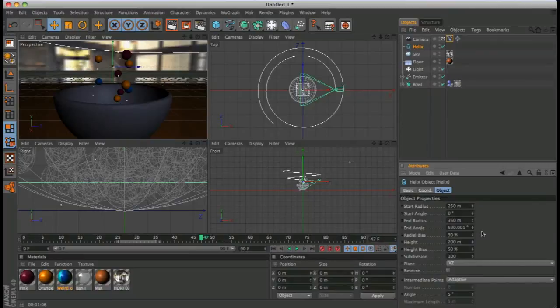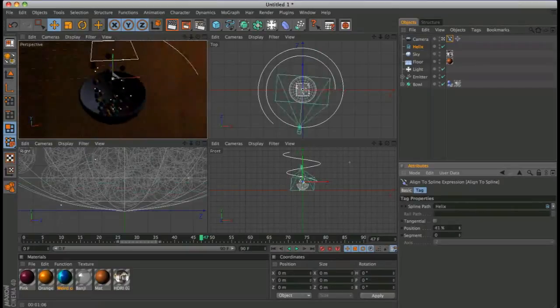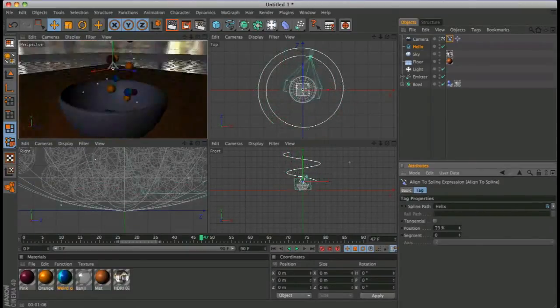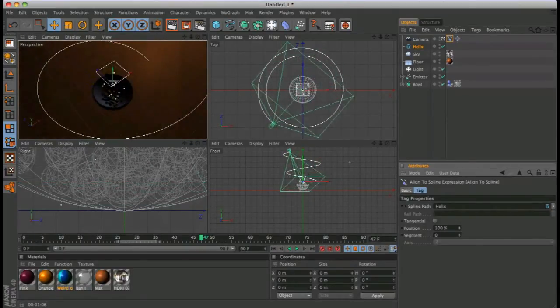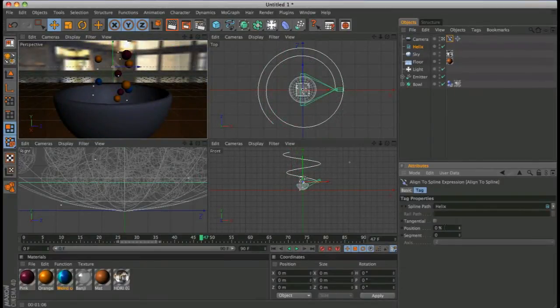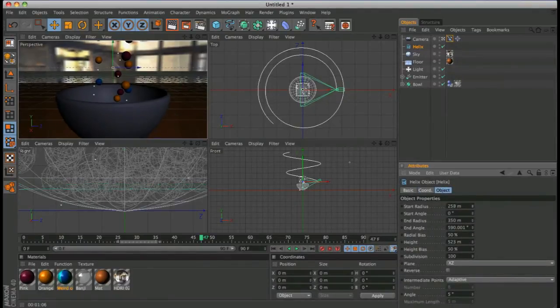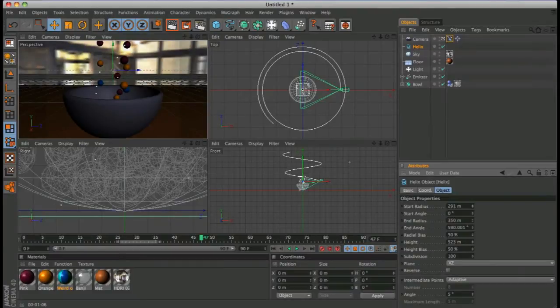And the angle will be much more, like so, about 5 and 20. Yeah, that's pretty good. So if we play with it now, much better, much better. Okay, I think maybe at the base of it, the start radius, sorry, just pump that up a bit.